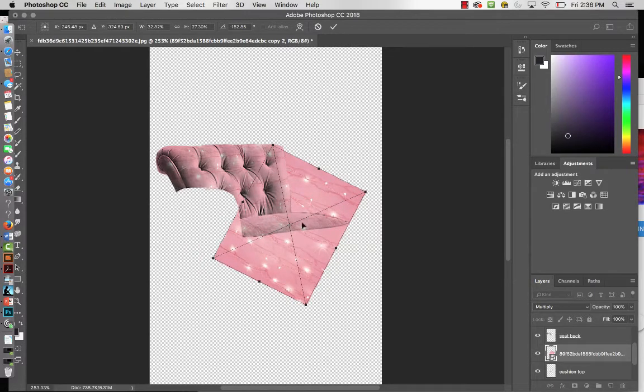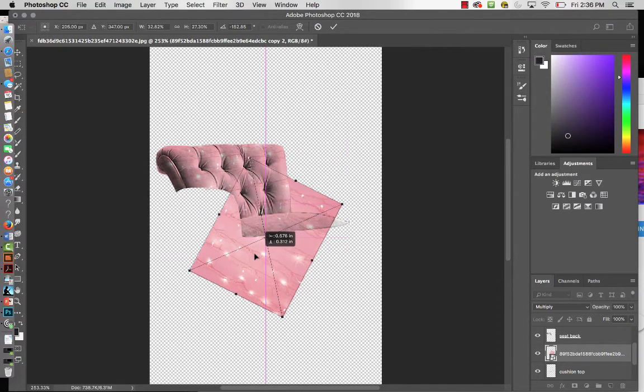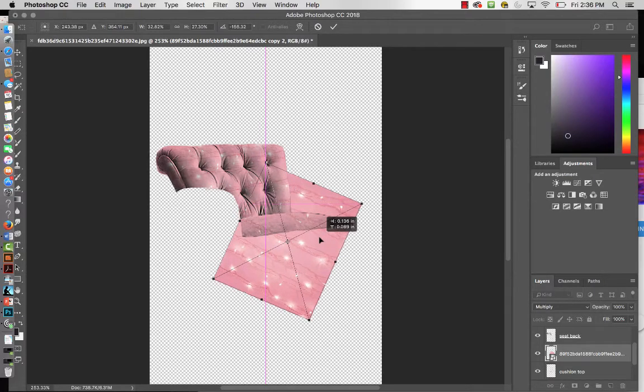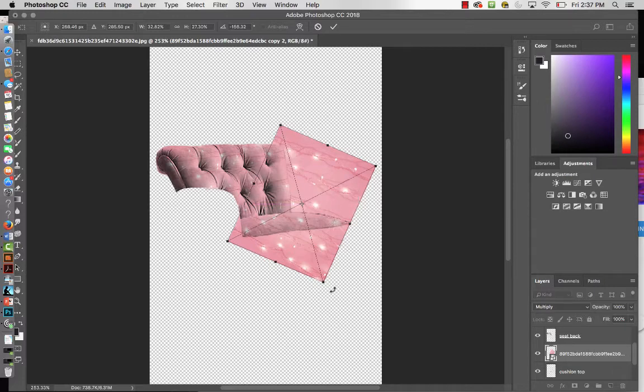And you can see right here, the perspective I'm referring to are the lines in the twinkle lights. So I'm just going to adjust it just like this. Now I've lost it over there, so let me pull it in a little. And so you just kind of finagle, maneuver, get it the way you want. All right, bear with me. There weren't enough lines and lights in that one, so I'm going to move it just a little. And then you can finesse it with the arrows on your keyboard if you want. I might stretch it out just a little more. Okay, so I have it the way I want.